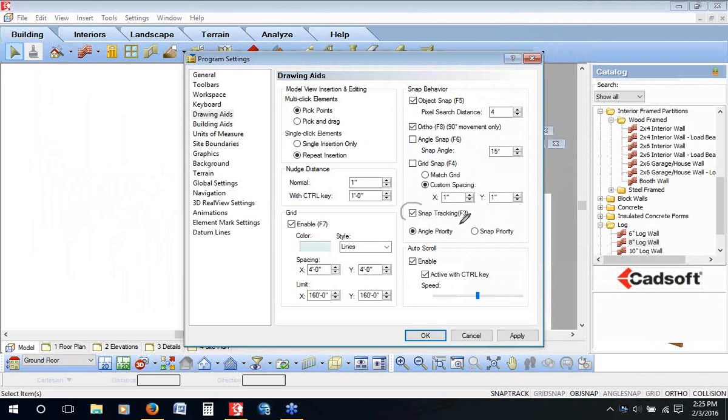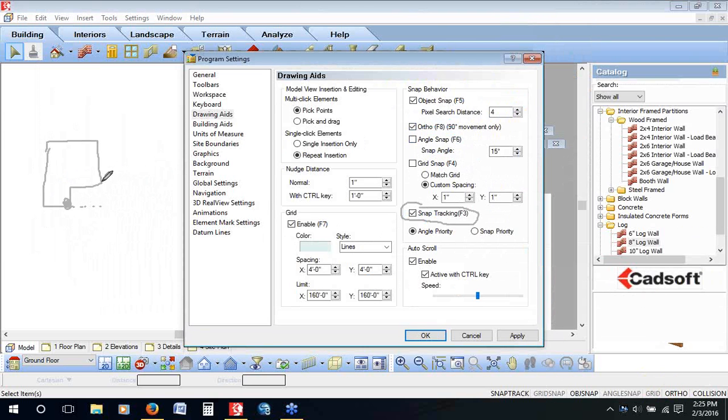Down below that, we have snap tracking. Snap tracking is a very handy feature in our software, and I'm going to give a practical example when I start drawing. Basically, and I'm just going to draw a quick L-shaped house over here to the corner. What snap tracking allows me to do is hover my cursor over a corner, so this corner that I'm drawing a circle over, and then it will show me how to be perfectly in line with that corner.